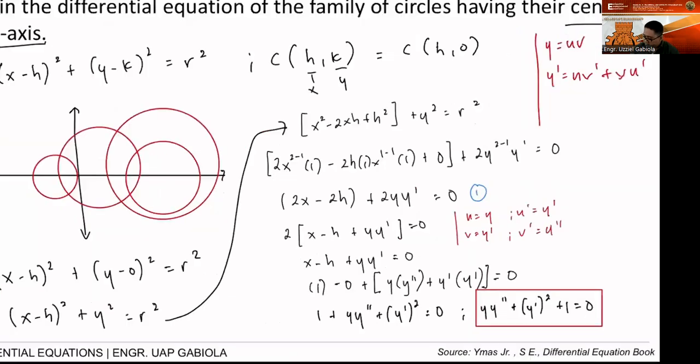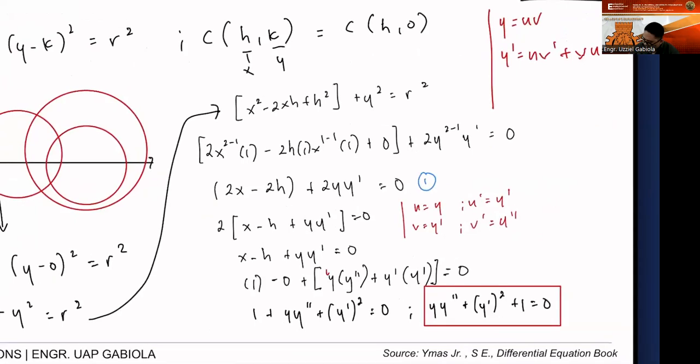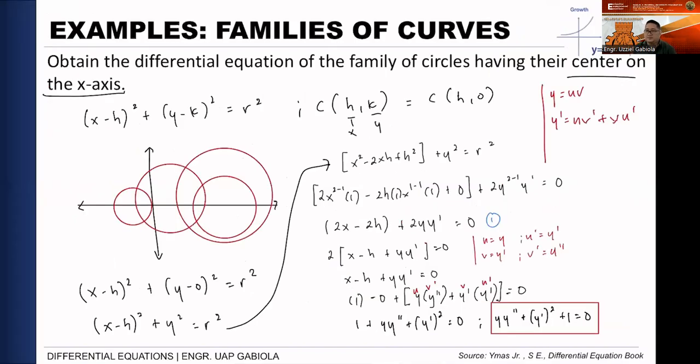Question or clarification. Ito yung u, v prime, v, u prime natin. There's a question, bakit po product rule po ginamit dun sa x minus h plus y1? So dito kasi magkaiba, no? Magkakaibang term siya. Okay? Ito is single variable lang naman. So, kaya yung derivative ng x is 1, derivative ng constant ay 0. Dito, meron ka ng product ng variable tsaka ng derivative. Okay? So, pag meron ka na niyan, kailangan mo ng product rule kasi may dalawang variable ka na. Yung isa is y lang, yung isa ay y prime. Kaya ginamit mo yung product rule.